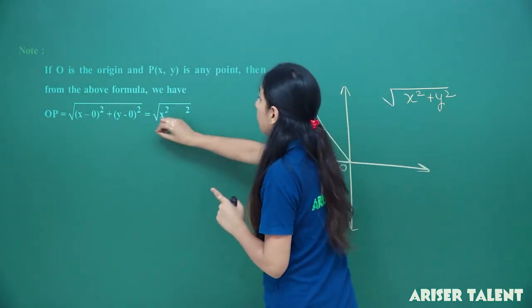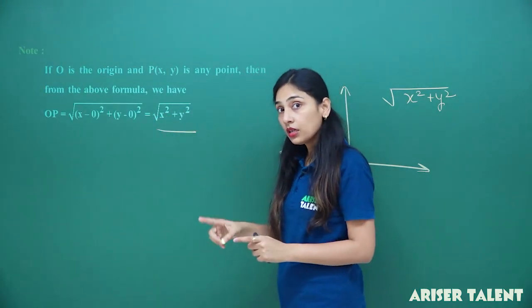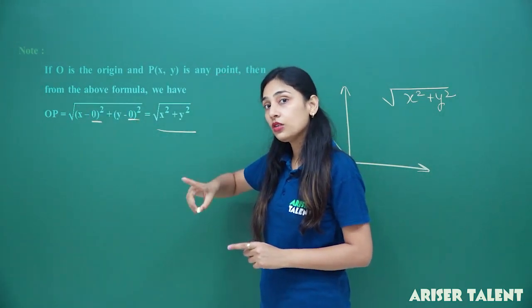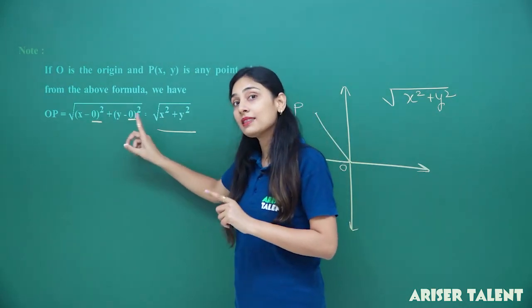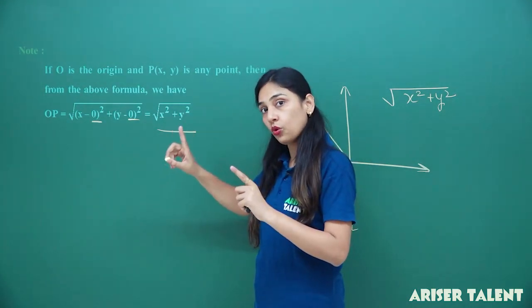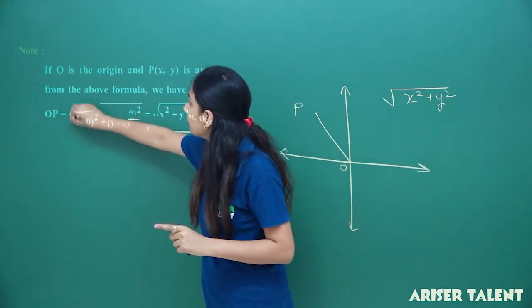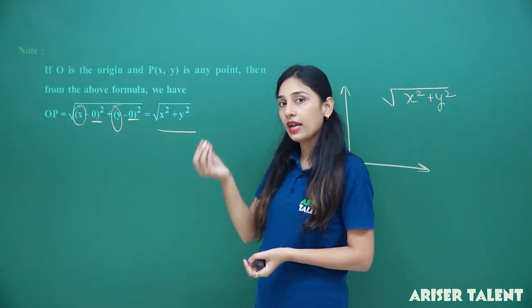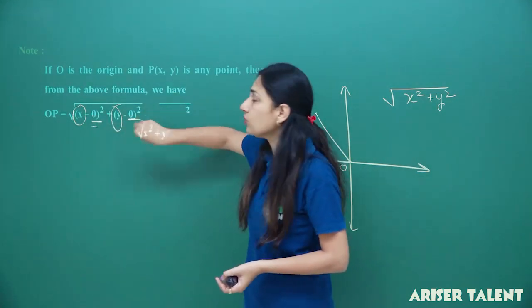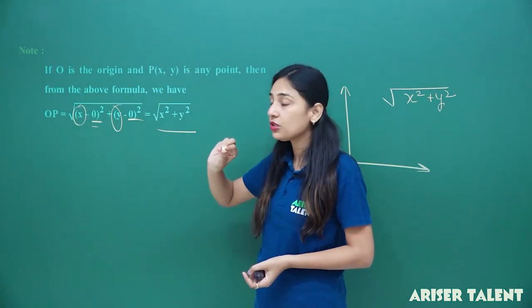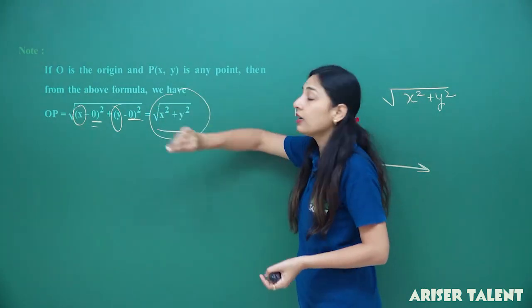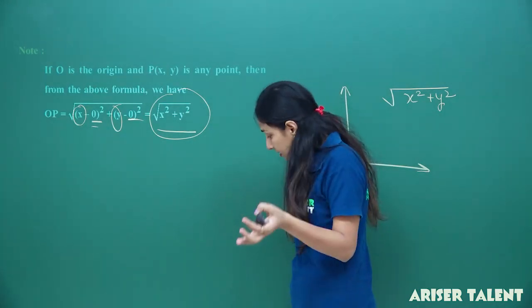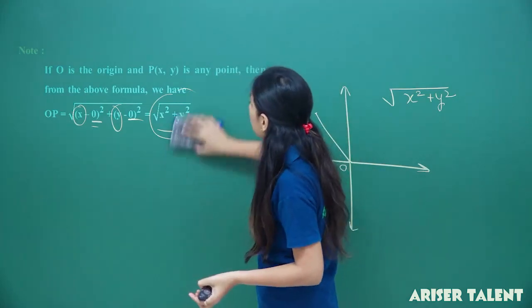Okay. Here also you can see why, because x1 and y1 will be 0 and 0 here. So, x2 minus x1 will be x2 only. So let's suppose that these coordinates are x and y. So, x2 and y2 will be reduced to x and y, and x1 and y1 will be 0, right? Then we will be finding this root of x square plus y square. Till here we have discussed in our previous session.